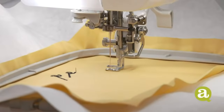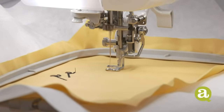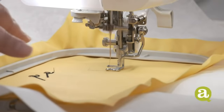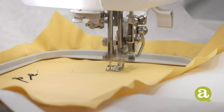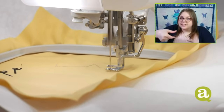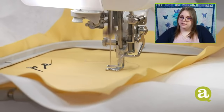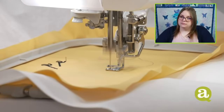See, I have never done applique in the non-AccuQuilt world. So apparently in the non-AccuQuilt world, you have shapes and then you trim them with tiny little scissors. My grandmother always had these tiny little scissors. Yeah, those are embroidery scissors. I don't do that. That is not in my job description.